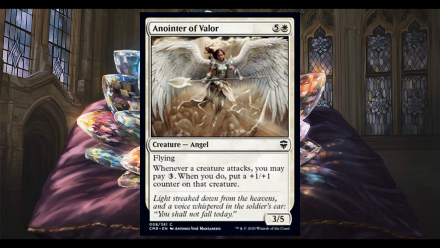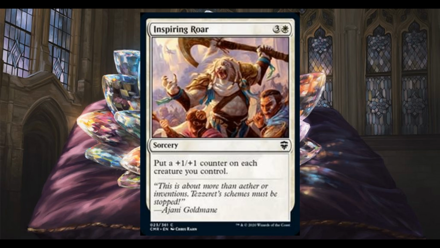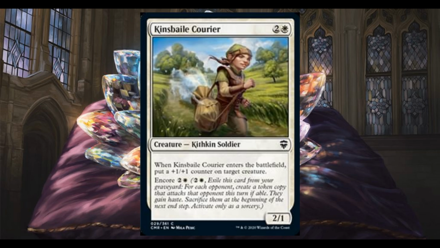Anointed of Valor, 5 and 1 white. It's a 3/5 flying. Whenever a creature attacks, you may pay 3. When you do, put a +1/+1 counter on that creature. Inspiring Roar, 3 and 1 white. It's a sorcery. Put a +1/+1 counter on each creature you control. Kinsbane Courier, 2 and 1 white. It's a 2/1. When it enters the battlefield, put a +1/+1 counter on target creature.